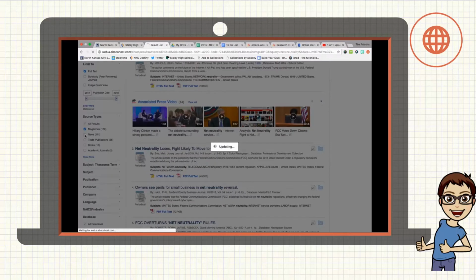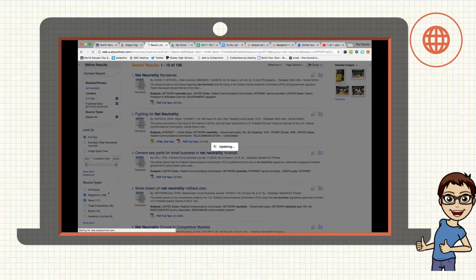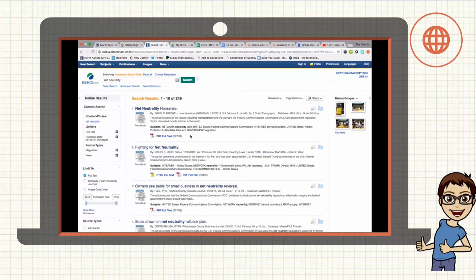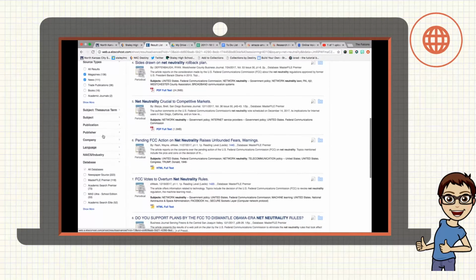So I'm going to click on magazines, and I'm going to click on news, and that's going to give me a really good start to having some articles that are at my reading level and at my expertise. Later, if I'm really getting to be an expert in this, then I'm going to want to read some of those scholarly articles and journals. There are some really fancy things you can do if you still have too many results.